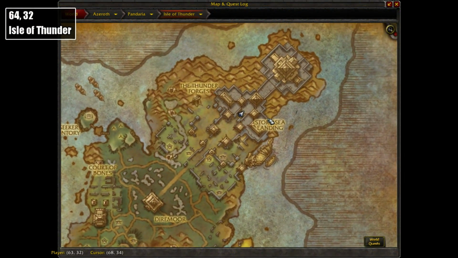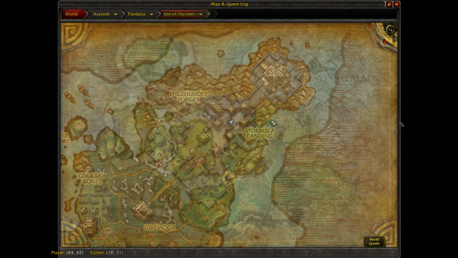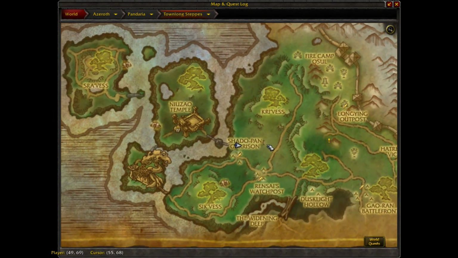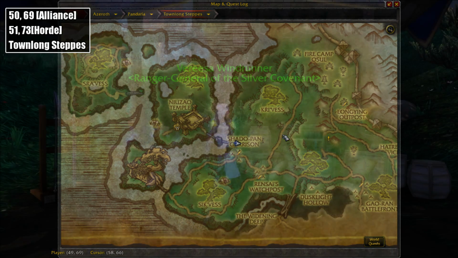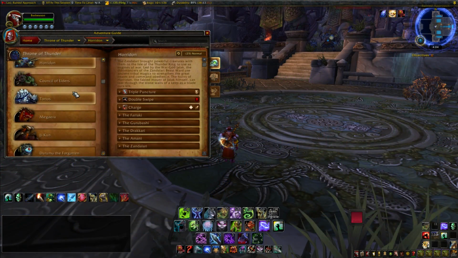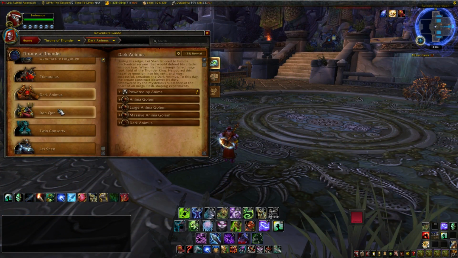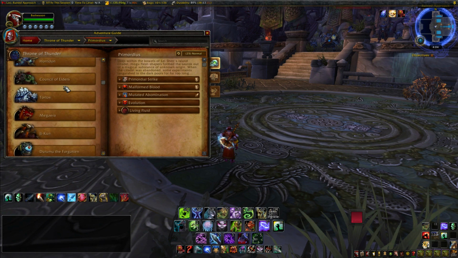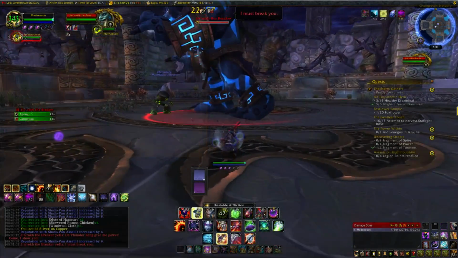You can find this raid at coordinate 6432 in the Isle of Thunder, and to gain entrance to the Isle, you have to go to the faction camps outside of the Shadowpan Garrison in the Townlong Steppes and talk to your faction NPC there. For Alliance, it's at coordinates 5069, and for Horde, it's at 5173. There are 13 bosses total in this raid, and if you only need certain ones, check the description because I'll have some timestamps set up for you. And before you head out, you may want to pick up some flasks, DPS food, potions, and heroism drums.